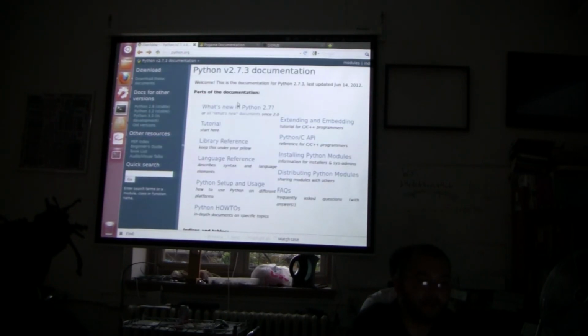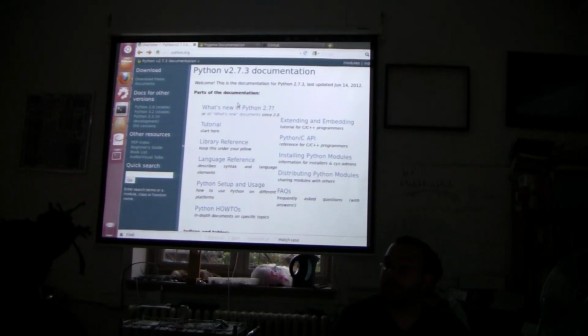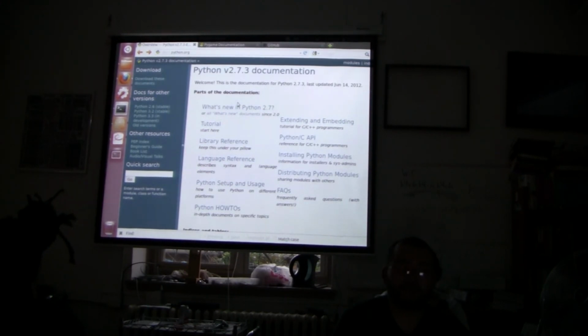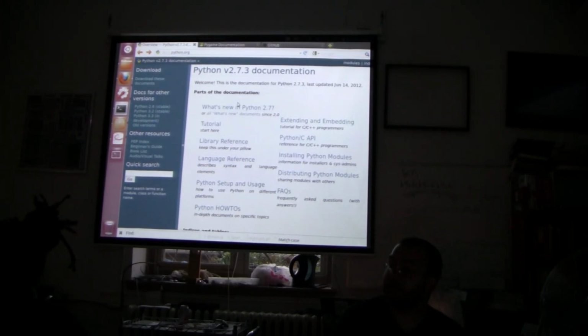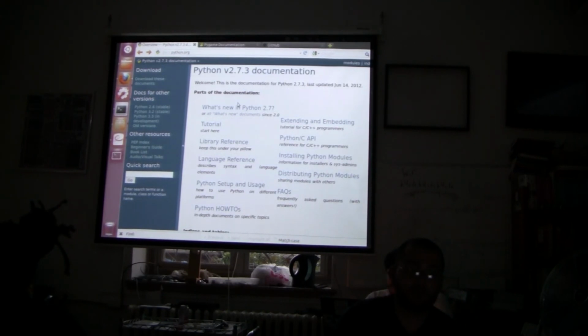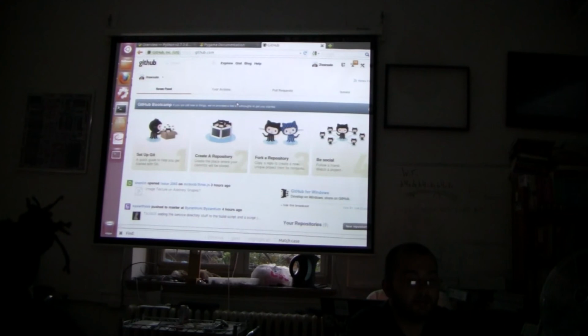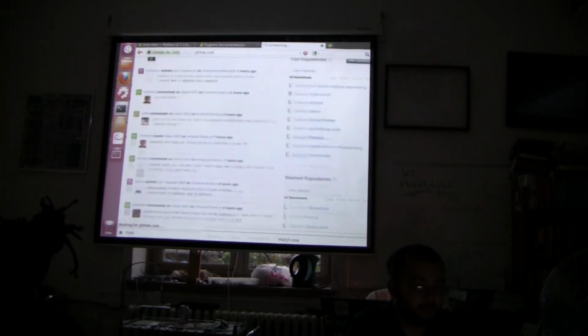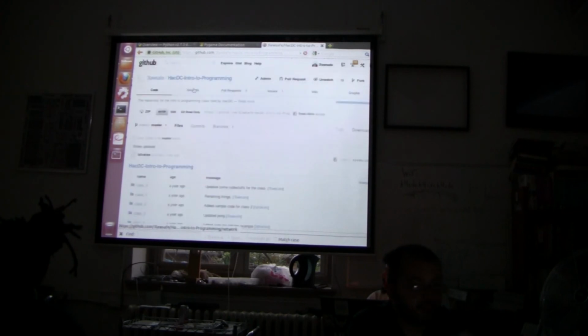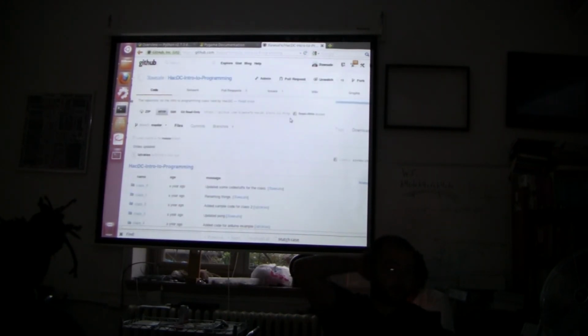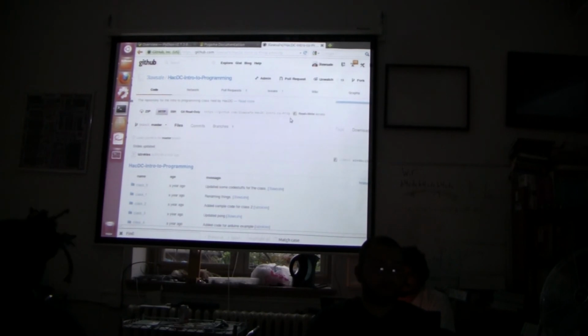There's also the Python language documentation, which can be found at docs.python.org, and that will tell you everything about Python. It is a huge amount of stuff. It's really difficult to get through all of it, but it's written in a really nice way. It'll tell you everything about the programming language and all the features of all of the things that we're going to be using in this class. So those two websites are really good to know, really important. And the GitHub account is mine, and once again, this is the site for the Intro to Programming class. All of the code and presentations can be found there. So, yeah, that's all I got.